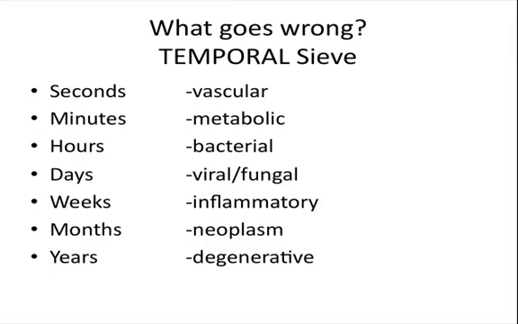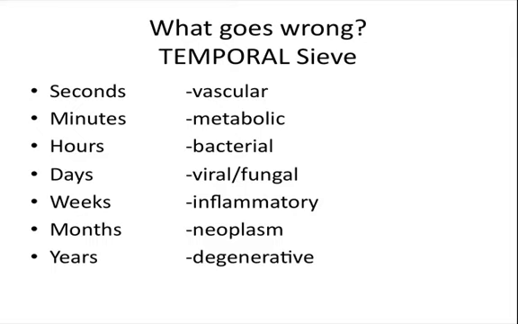If something happens, let's say dead fast, something happens instantaneously, for instance a stroke, there you are, you're thinking about vascular things. If something happens in a couple of minutes, maybe, someone's feeling a bit groggy, and then hits the deck, well, you're going to be thinking more about metabolic things, like maybe a DKA. If you're talking about hours, or maybe even a few days, something taking place over a relatively long amount of time, you're thinking more of infectious causes, with bacteria being slightly speedier than viruses and fungus. If something's niggling for a couple of weeks maybe, then you're thinking more inflammatory causes.